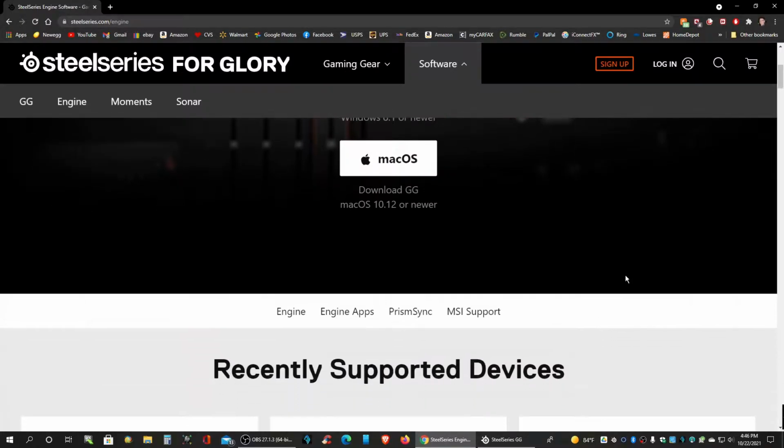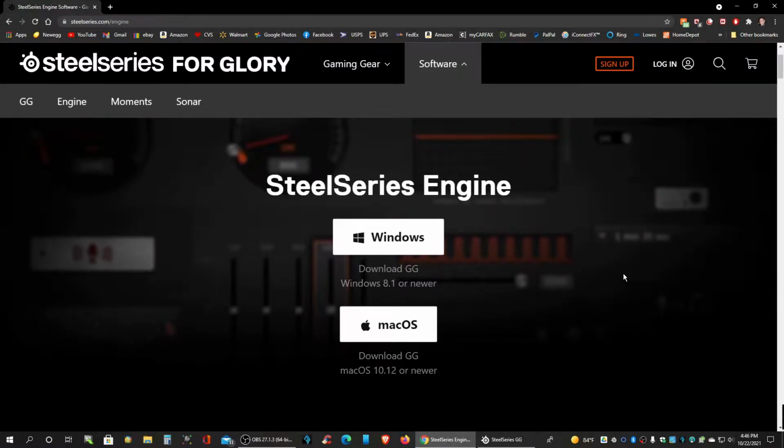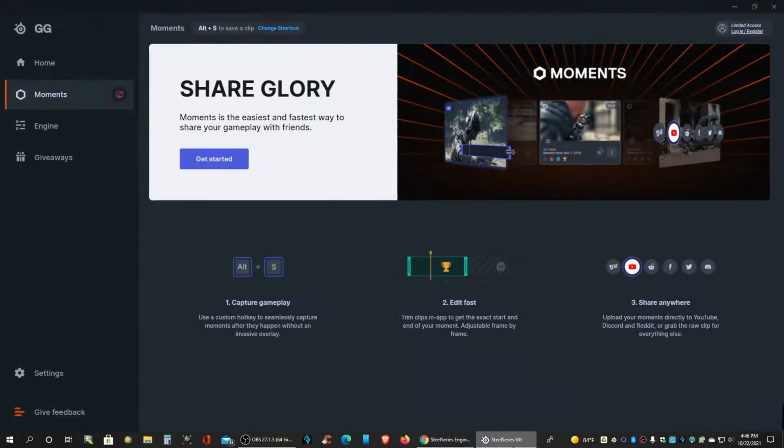But anyways, I'm really pleased with what they did with this software. It's kind of basic, but it's got what you need, and that's what matters. It keeps it simple, and I'll show you the software here. But anyways, when you download the software, they give you the option of registering and logging in. You don't really have to do that. You can control the keyboard engine without it.